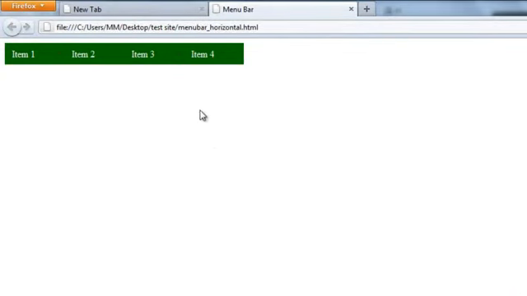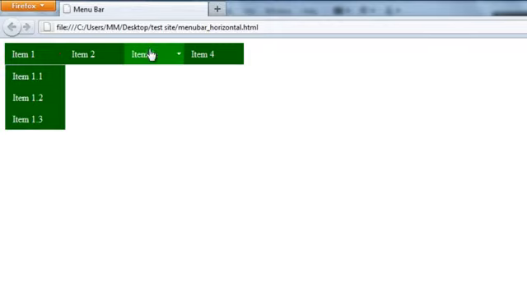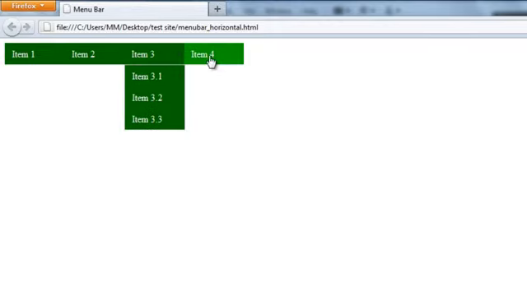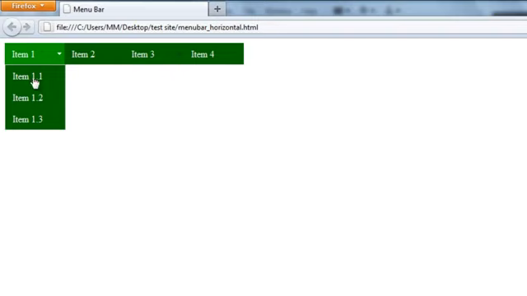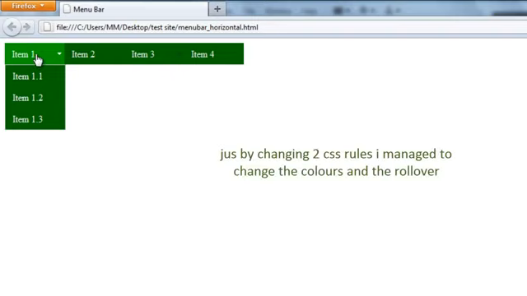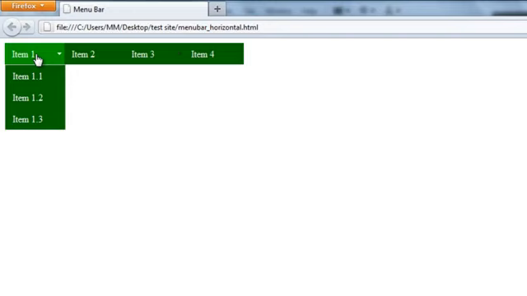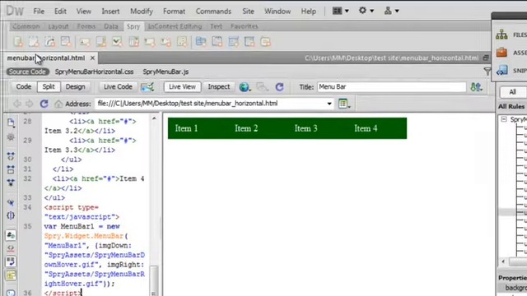And guys, this is the Firefox preview, and isn't it looking beautiful? Wonderful. Very good. Guys, at a later stage I'll change the item 1, item 2, item 3 to something like home, services, about us, contact us, etc. But let's do the important work first. Okay, I'll come back to that.